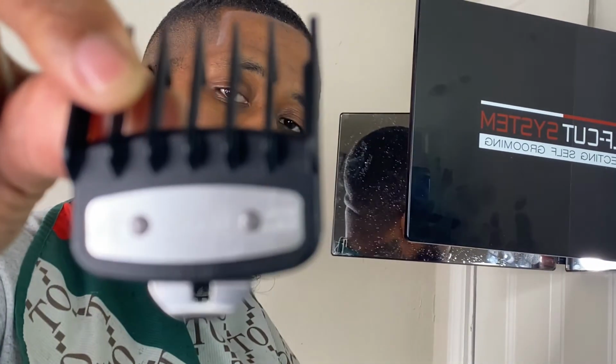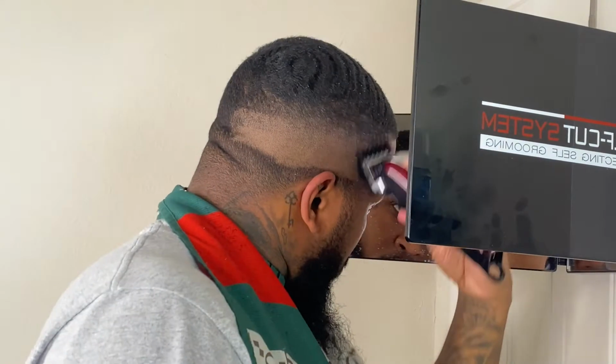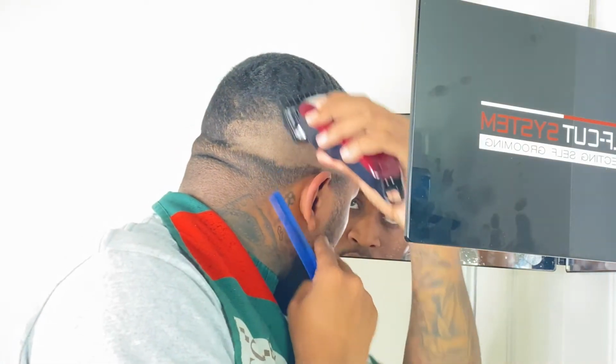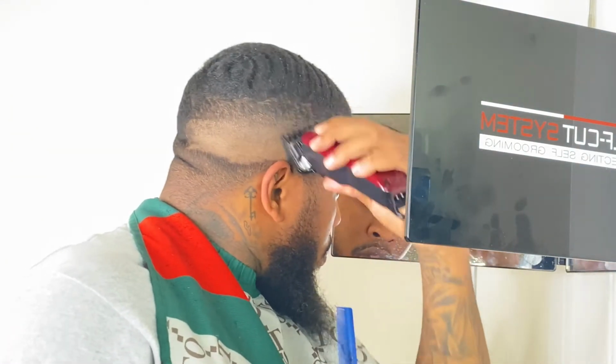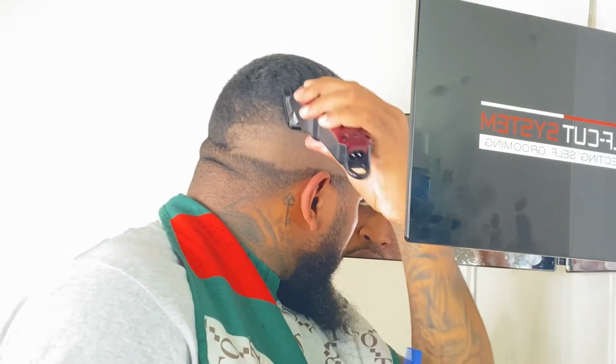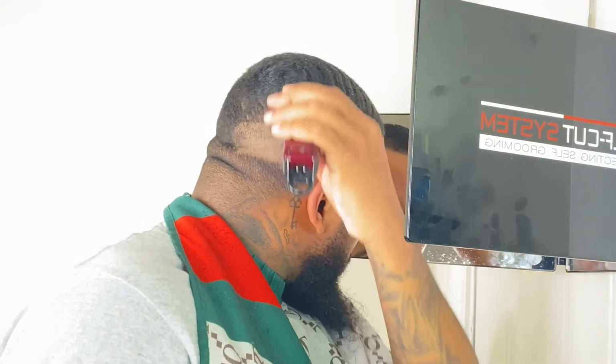So this is the 1.5 guard on the wall system. Again, I'm using my magic clip, and I just go straight into it. With this system, I'm comfortable. I've been using this since barber school, you know what I mean? I'm comfortable with the lever system. This is easy. I probably can do this not looking, you know what I'm saying? So that's why I'm attacking this so vigorously. And I know where things are supposed to be.